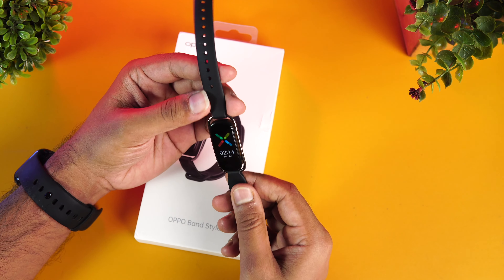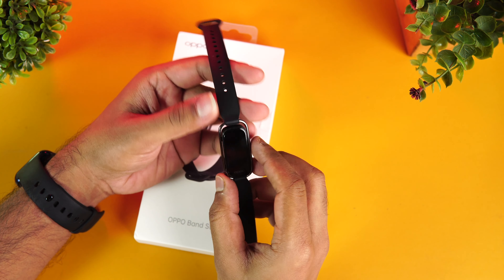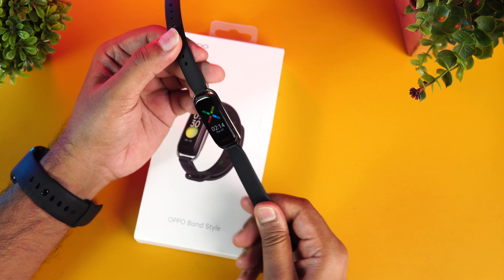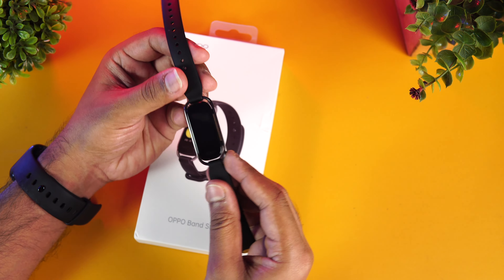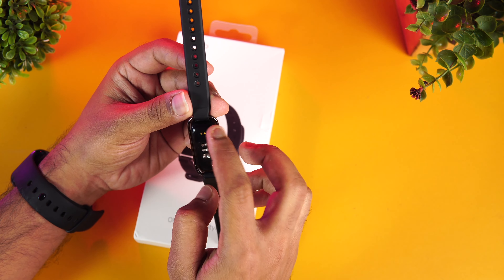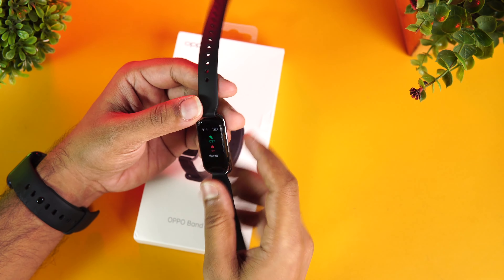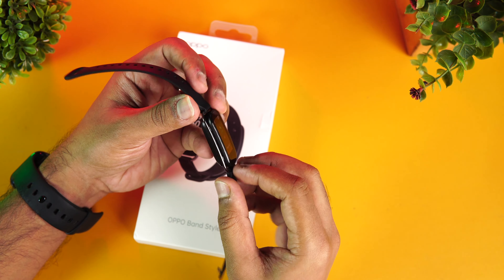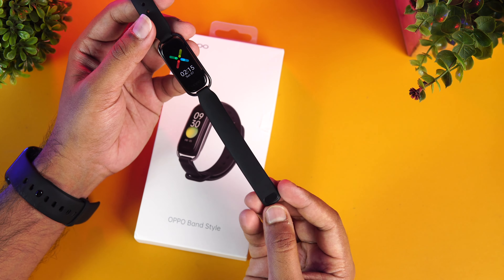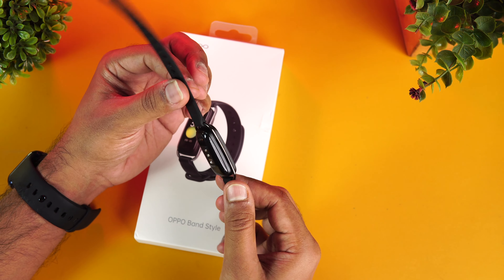This is the watch band. You can see a metallic strip runs around the band, which is actually removable. The quality of the material used is excellent — it looks really nice. You can see the heart rate monitoring sensor and the SpO2 sensor at the back, along with the charging port. The wristband looks really good; it's well-built and the finishing here also looks really great. Overall, fit, finish, and build quality are seriously good.